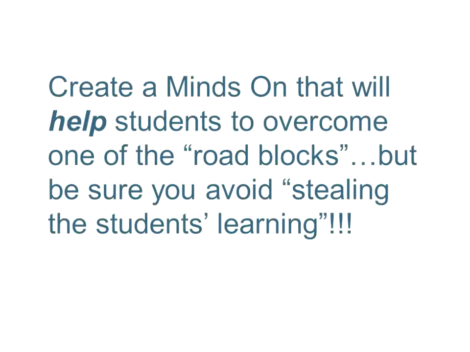My rule is in a 5-minute minds on, I want at least 2 turn and talks. So I would ask one question and then students talk about it to a partner, and then I'd ask another question and they talk about it again. I don't even necessarily take up the answers to the questions that I ask. I just want kids to be starting to think about the situation.